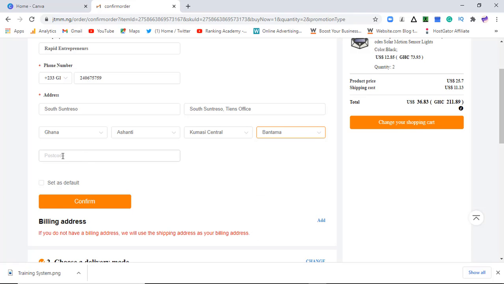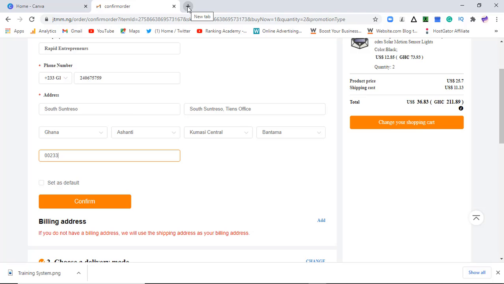The postcode. So please, if you are writing the postcode, you can use 00233. This is the normal postcode for Ghana. That's Ghana's number. But if you want to be more specific, you just open your browser and type postcode for maybe Bantama, postcode for Ashama, postcode for Accra.